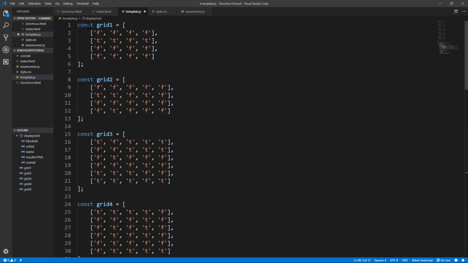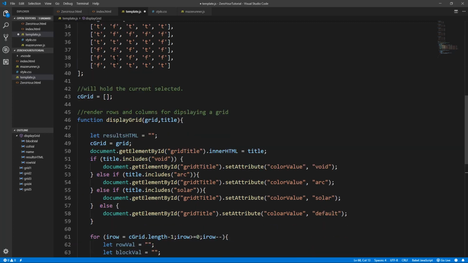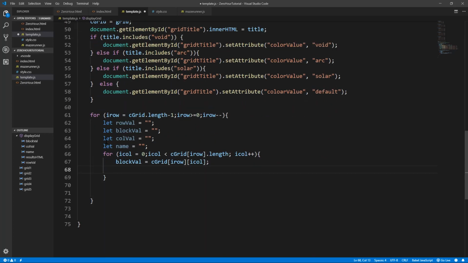I thought I declared them as constants, and then I realized that just because it's declared as a constant doesn't mean these values can't change internally. I'll show you that when we write the maze runner JavaScript. The reason I'm doing that is because I need to mark whether the path has been walked on or not. We'll get into that in a second, but I just wanted you to understand what I'm trying to do here.